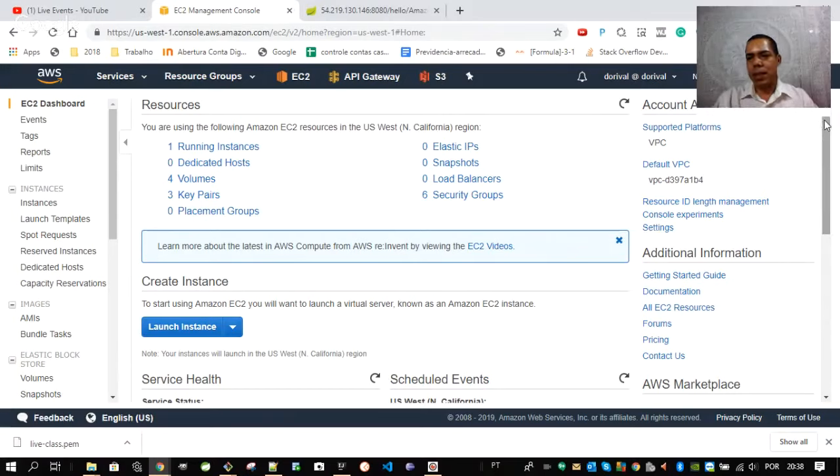So auto scaling is an important feature that we are going to see in the next live.